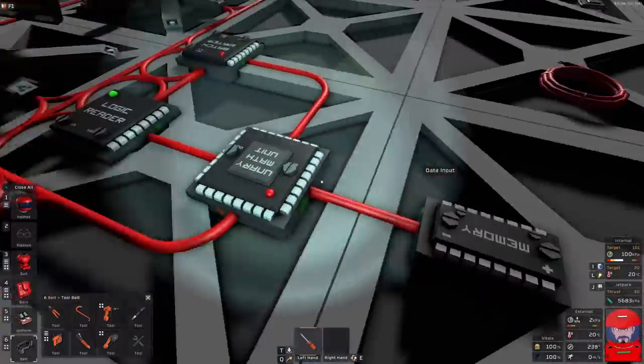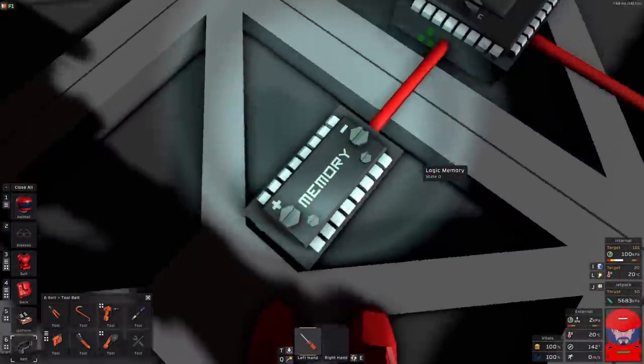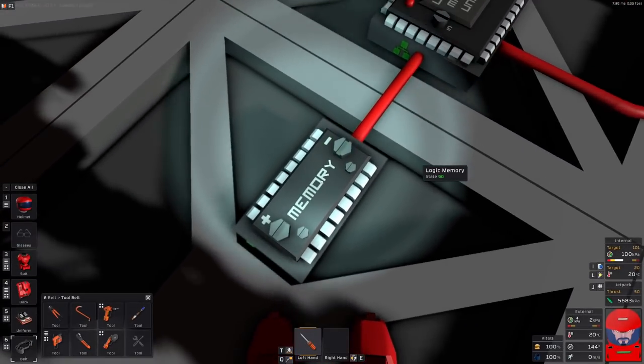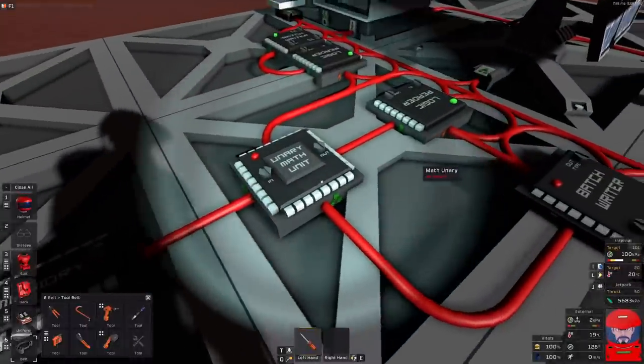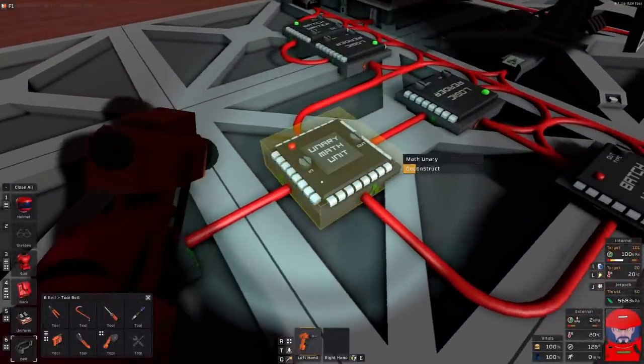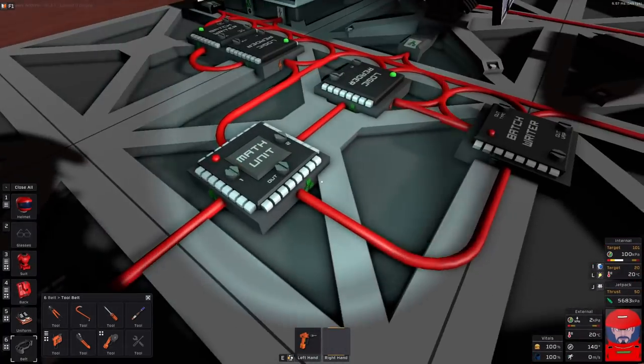That looks about right. Now, to do the math on it, we only need the one math process. What we want to do is take 90 degrees on that one there. We want to, I've put in the wrong one of them, haven't I? You fool. Logic math. There we go.